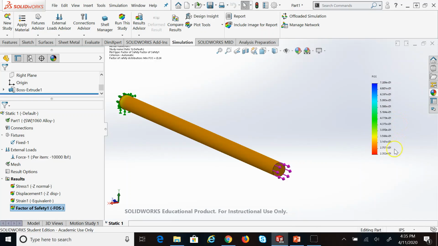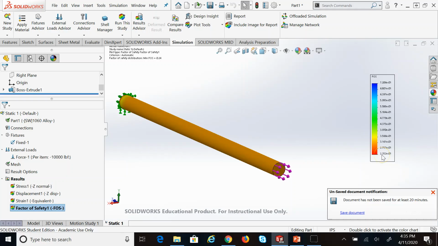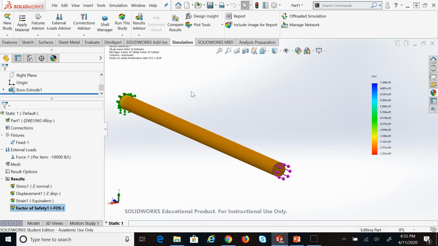And you can see clearly all of the points here, even the best points, the points that are the closest to 1, are still less than 1, because this is like 0.2, the safest point. So what I need to do in this case, I need to either make this part bigger, or I need to bring down the load, right?